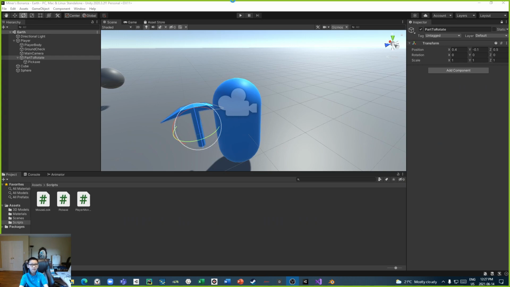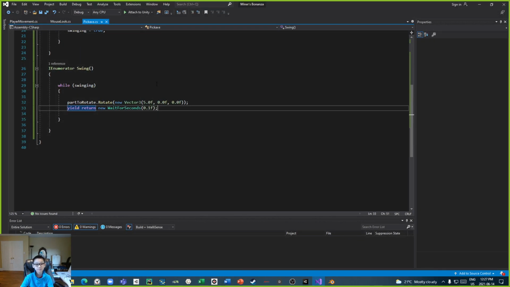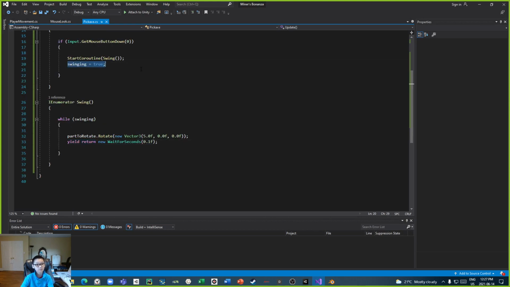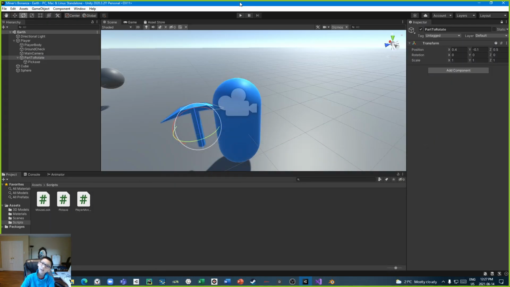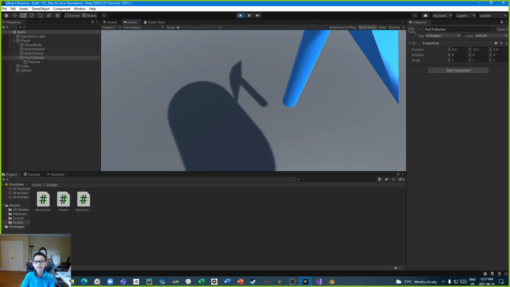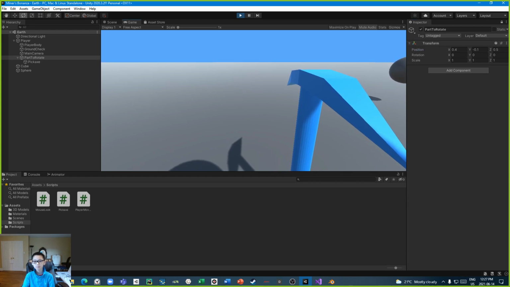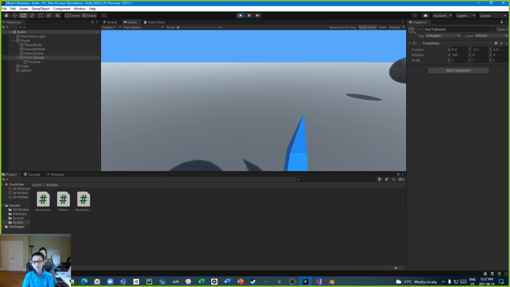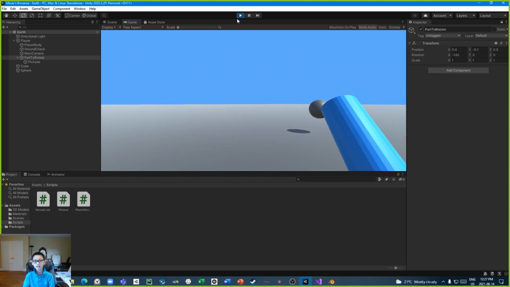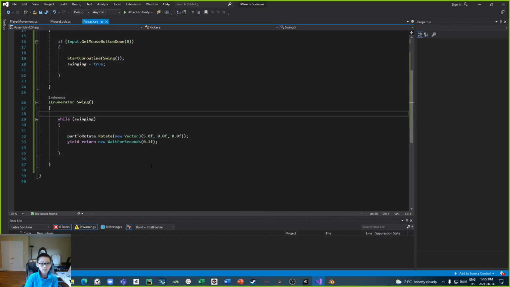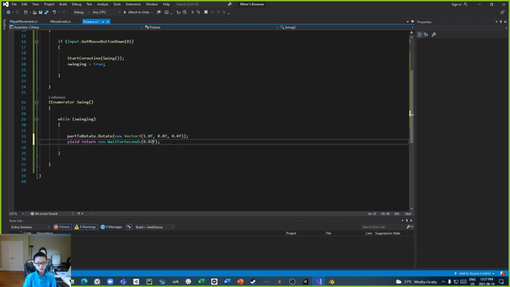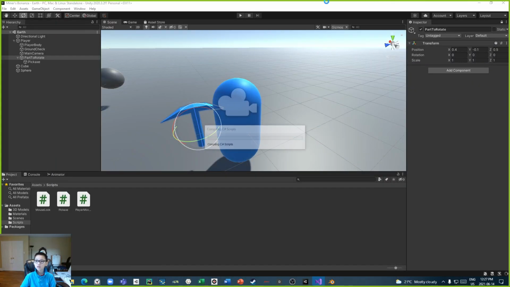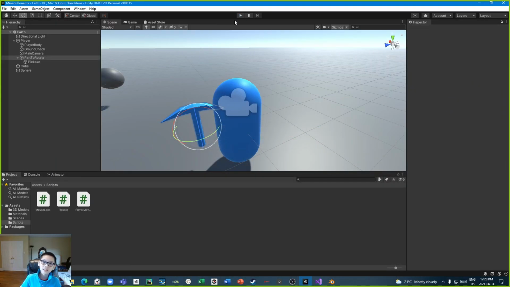Yeah, and you have to set swinging to true. No, swinging is already true up here. I said set swinging to false. No, because right now, it's like, okay, just wait. You'll see, just wait. So when I click the mouse, it goes down, and it's still a bit jittery. The way you fix that is, in that case, I have to make this much shorter. So now this should look a lot more like an animation.